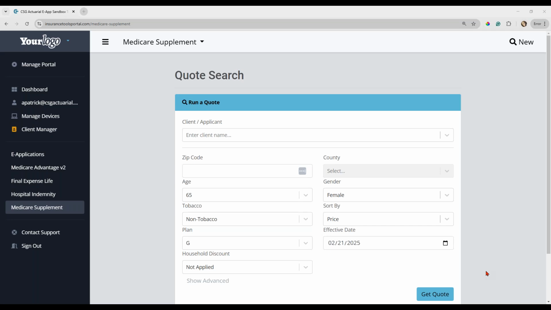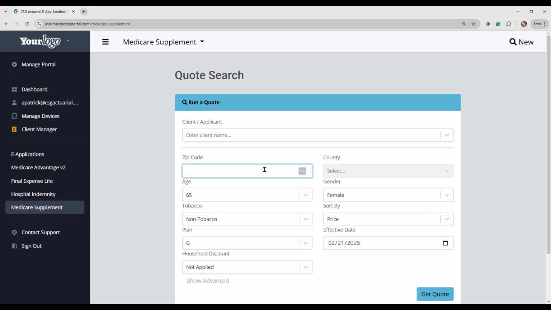What's great about it is, although I'm going to demo AFLAC here today, it's going to be the same process and the same look and feel no matter the carrier that you are going to be submitting the application on. From carrier to carrier, there may be some differences as far as what their required fields are within the application, how they have their health questions, maybe some of the underwriting logic that they use. And I'll describe some of those scenarios as I'm going through this training here today. The only other difference is that some carriers may have different signature options than others, but the look and feel, the process will be the exact same.